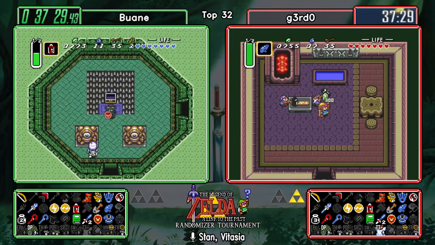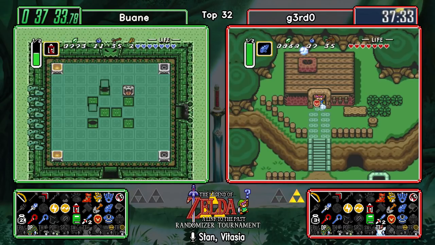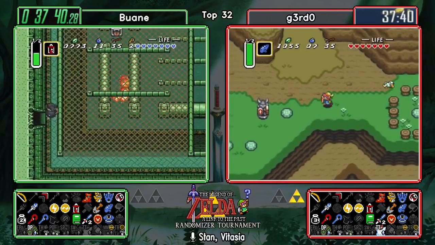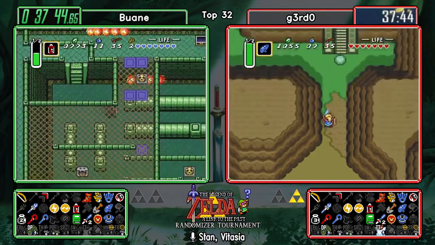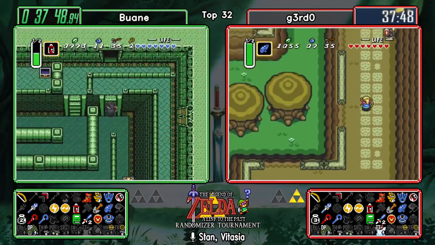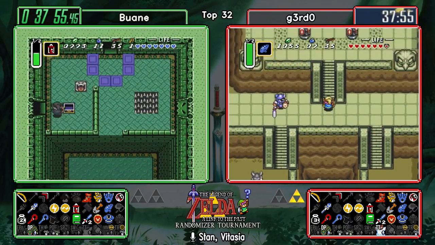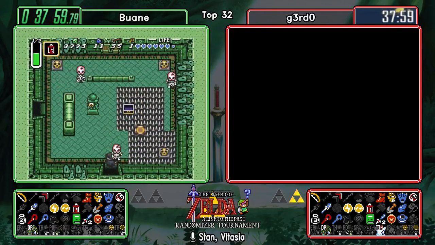Yeah. And there's the second item. So as soon as he ends up finding it, he's going to take a gamble that the big key is not back there, and it's in this other location over here. He's just looking for the big key. Misery Mire itself only has 2 items. It has more keys in it than items. Yeah. Remarkably. So at this point, it is just a search for the big key to be able to clear the dungeon. And there it is. Gamble paid off from Buane.